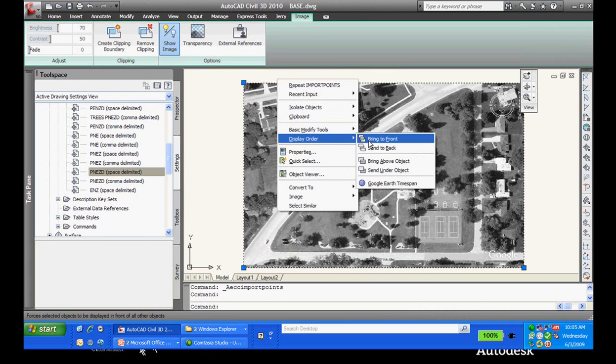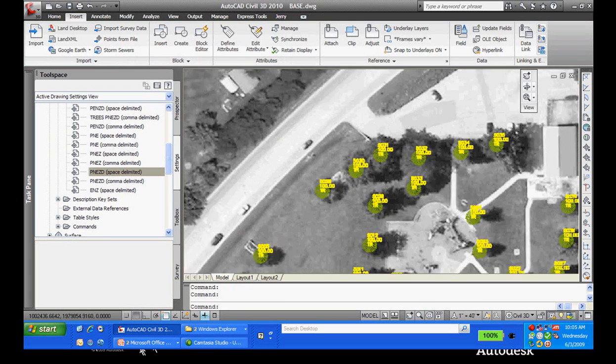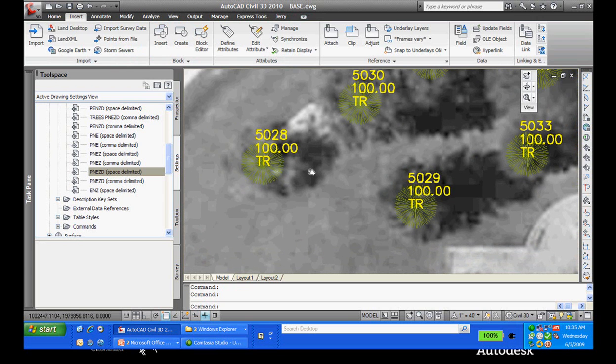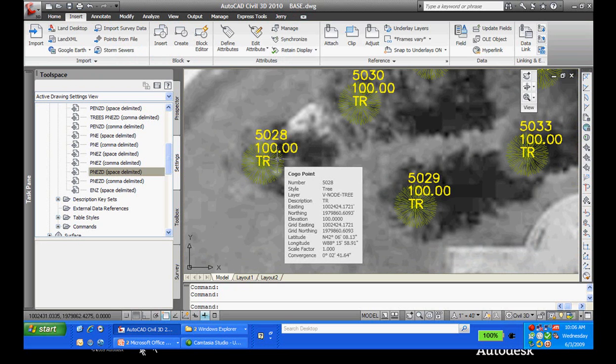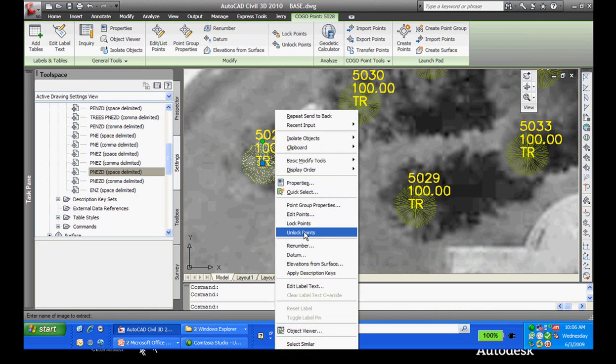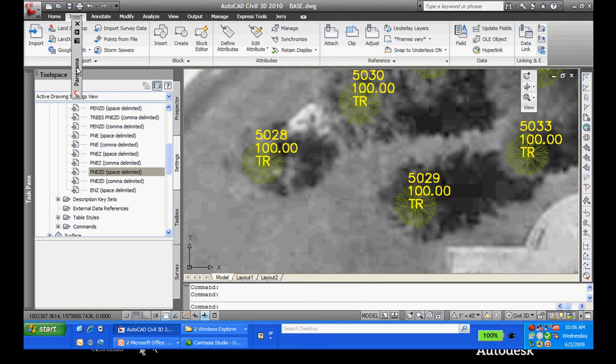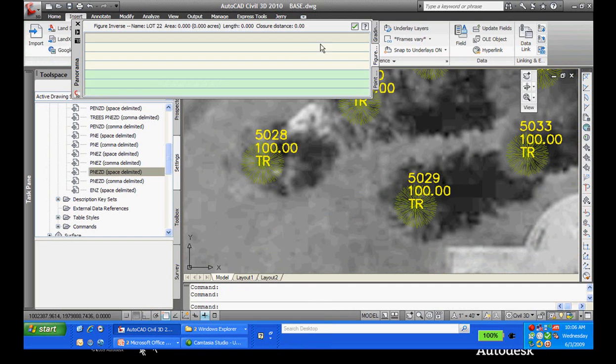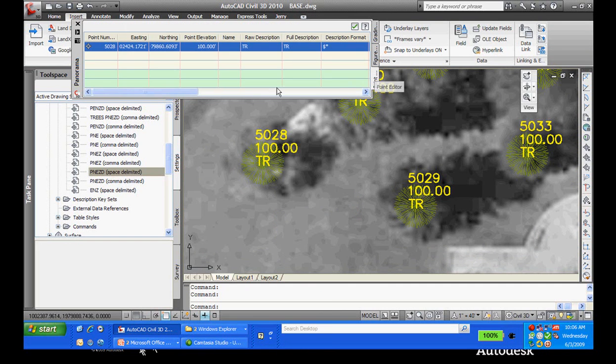We're going to change my display order, send that to the back. Here's all the trees that have been collected. Now when you look at it, it looks like trees that we've picked up. These are defaults, these are codes that Civil would have used. But if I hover over any of these tree objects, actually we'll go into my editor here, edit points. We come down and look at the list, and I don't see it.